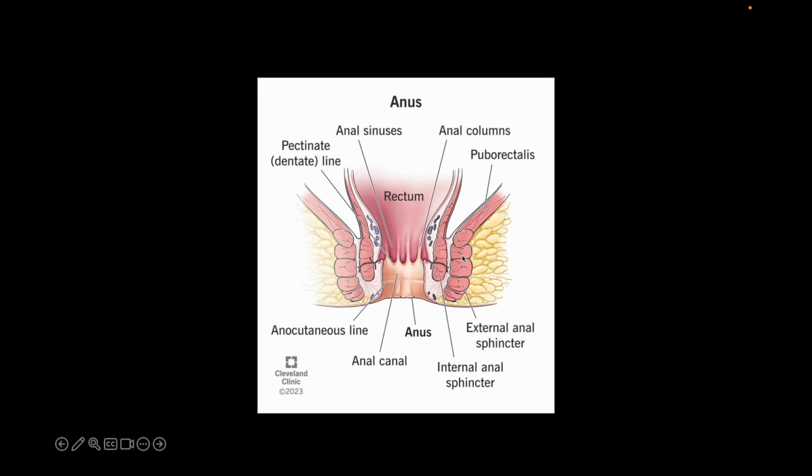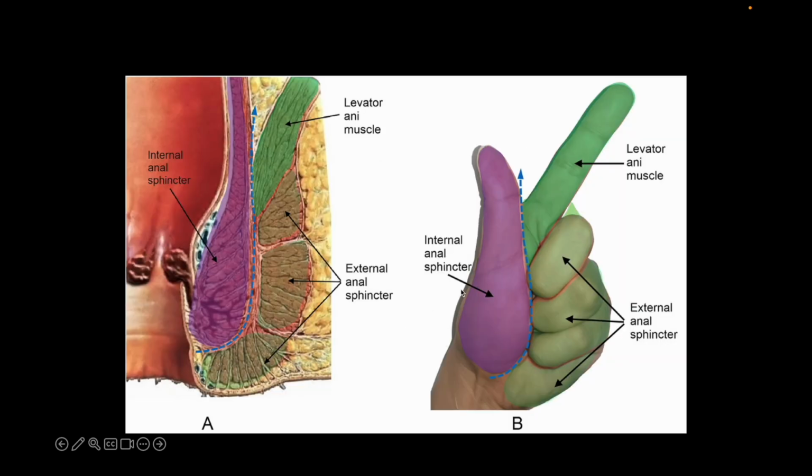That's the main thing to remember. And this is important when it comes to perianal fistulas: which structures do these penetrate, and there's a few types because of it. This is apparently one way to remember this. So the internal anal sphincter, external anal sphincter, and then the levator ani muscle. Apparently if you've got this pointy finger, it's the external anal sphincter, internal anal sphincter, and then the levator ani. I think they can ask you all three of these structures, so something to remember, this picture.